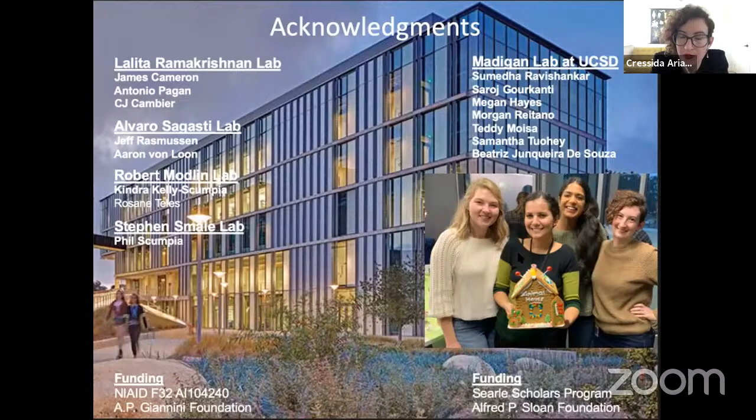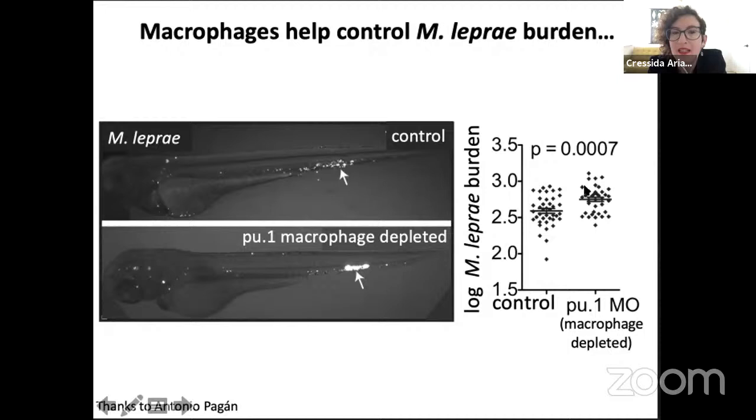So I think the slide you're referring to, I can actually bring it up right here real quick, is based on bacterial fluorescence. Here we go. This is the slide, right? Yeah, exactly. So what we see is that there's more bacterial fluorescence in the fish that lack macrophages compared to wild type animals. I would assume that is not due to replication. I would assume that the macrophages in the wild type animals are simply consuming and destroying the bacteria at a faster rate than in the fish that lack macrophages. So this difference in fluorescence is simply due to the death of the M. leprae occurring faster in the wild type animals than in the macrophage depleted animals.